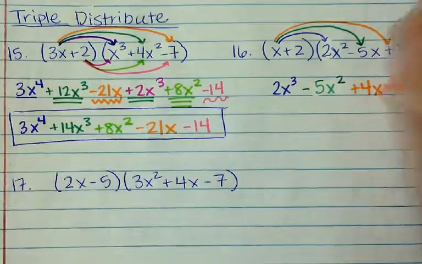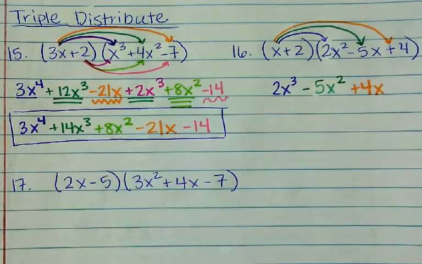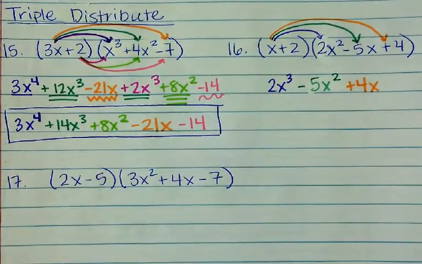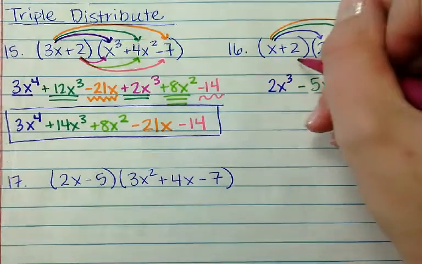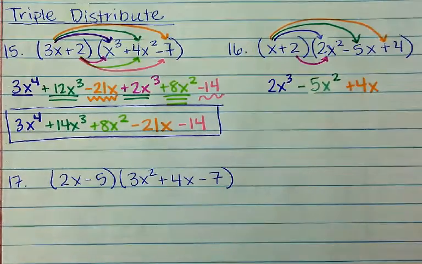Okay? Now, if you want to do kind of the stacking method, what you would do next is you would line up like variables with like variables. Okay? So right here, for my next term, I would say 2 times 2x squared. Well, that's going to give me 4x squared. So I'm going to put it right underneath my other x squared. Does that make sense? So I can kind of stack them.